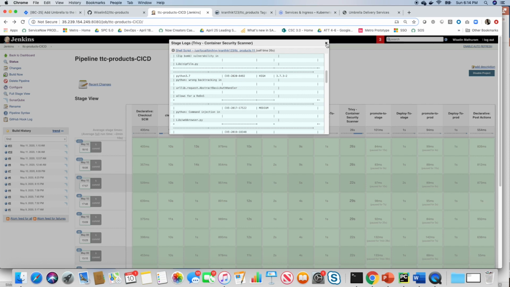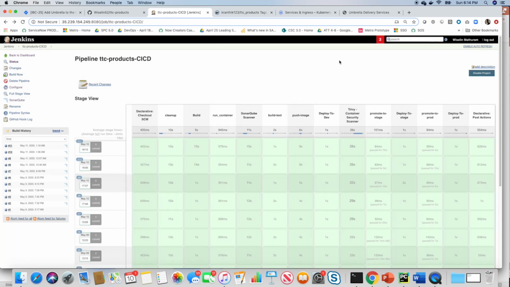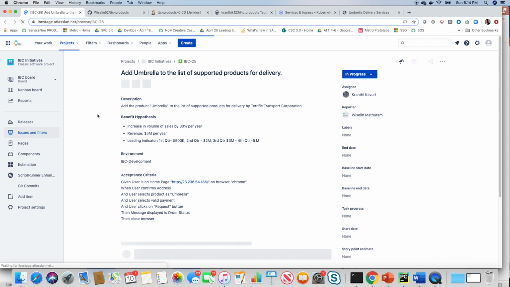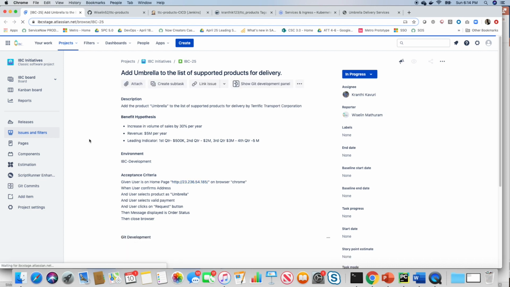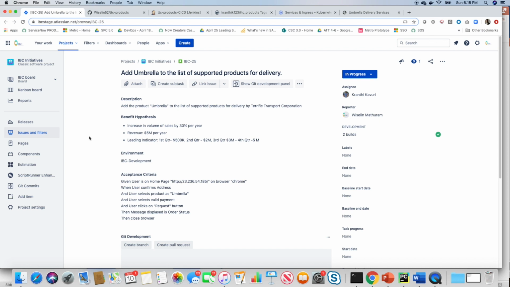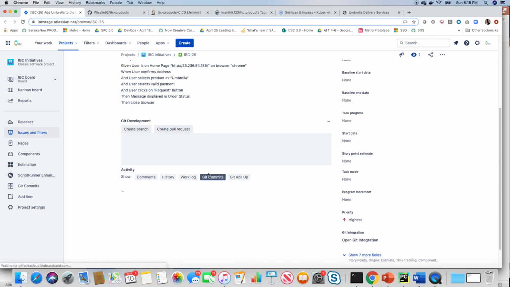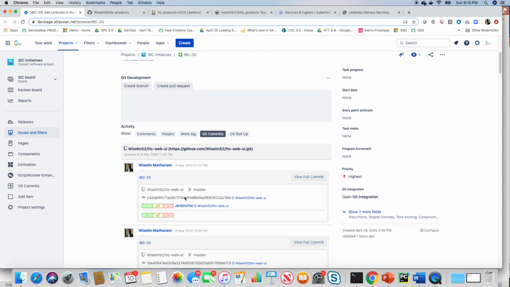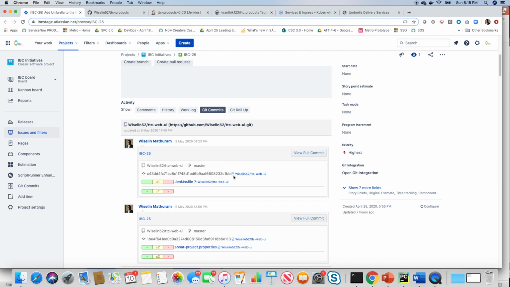All right, now I also want to go ahead and demonstrate continuous compliance by showing that for each and every code commit and build, it is tracked against the source. For example, we had this feature IBC 25, where if we go and look at all the git commits for this particular functionality, immediately shows up here. That way we can go ahead and make sure that there is proper traceability.